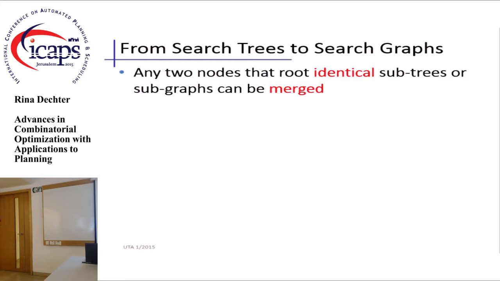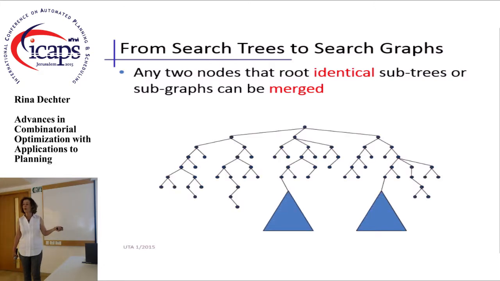Okay. So here I'm not exploiting the structure. I'm not doing any context sensitive independence at all, just the graph. And obviously we should, but that's the first step. So let's look at it in general. Suppose this is your search space. If there are subtrees that are the same, you want to recognize it. You want to know that they are the same and actually acknowledge that you are exploring a graph.